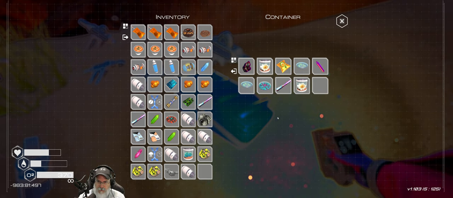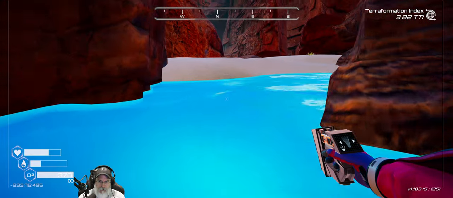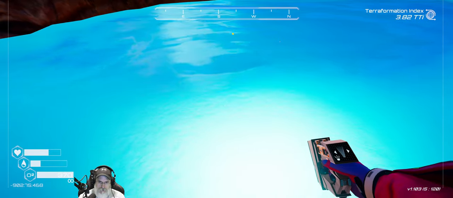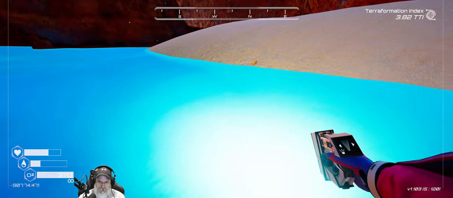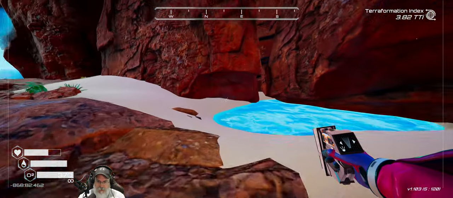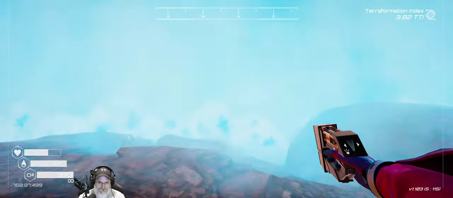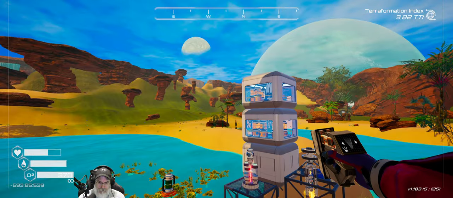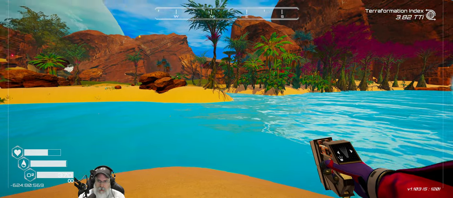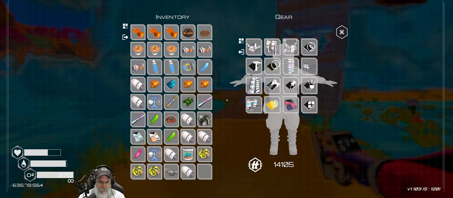We'll take that. Come on, give me a drink option. There we go. This can be really janky sometimes. Nothing back here. Alright, we could go back down to the mushroom biome, I suppose.